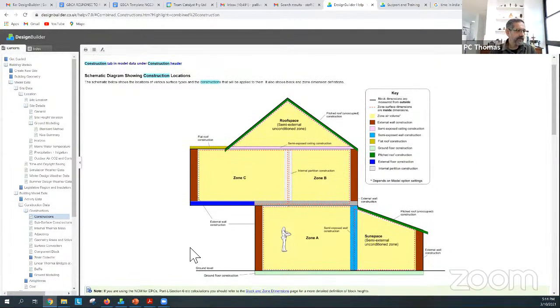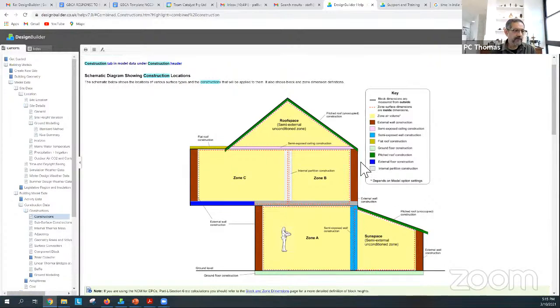So if you look at this diagram, it's quite explanatory. Your external walls are these brown walls. They are the walls that connect or isolate the building from the outside climate.